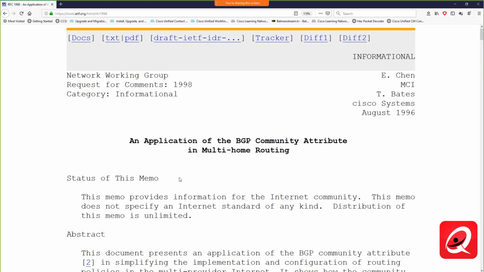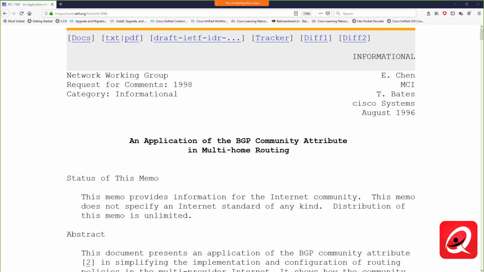But in this case, we're just talking about making use of a community as a tag, so that we can use that tag for traffic engineering based on signaling that we're going to send to a service provider. This RFC defines how this functionality works and what I would do with it in order to influence traffic selection.